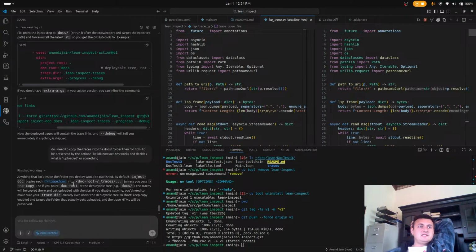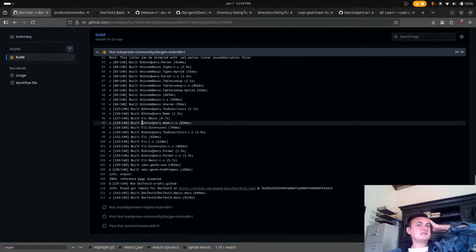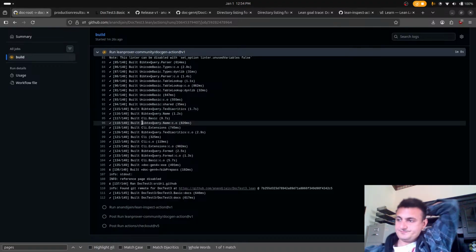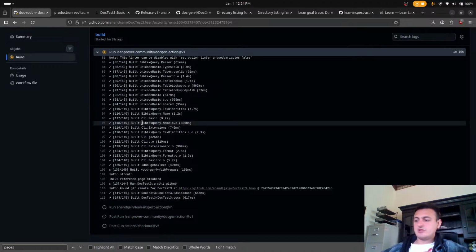Anything that isn't inside the folder you deploy won't be published. By default, inject copies each into doc root traces. Okay, cool. So if you point doc root at the deployable tree, the trace will be copied there. All right. I think this really might be the last one. And then I can finally be done with this project.